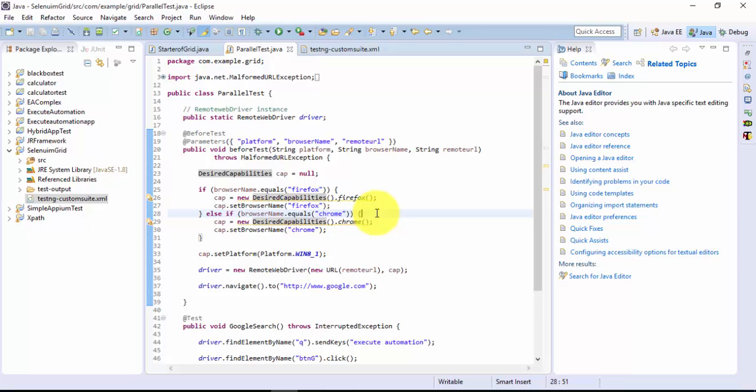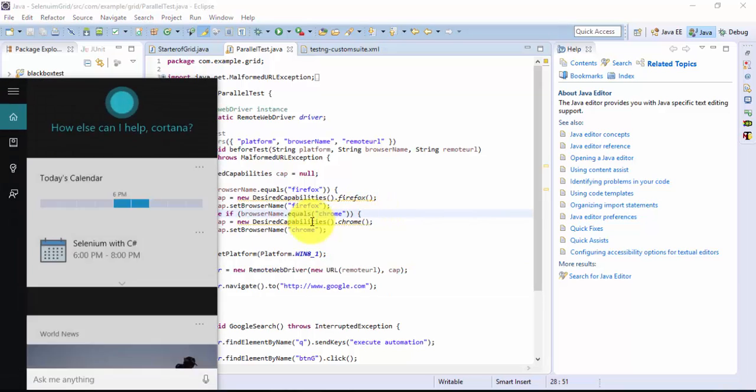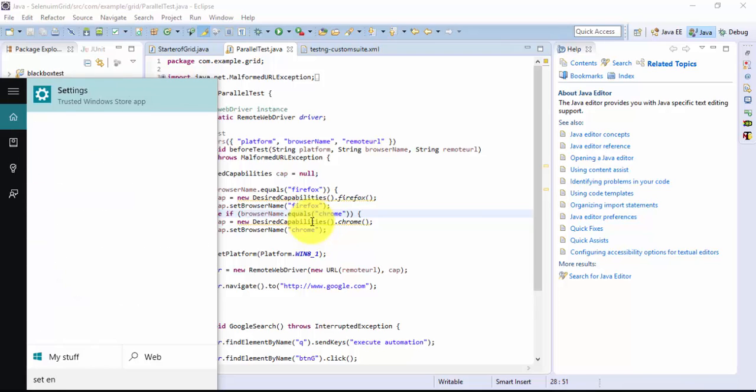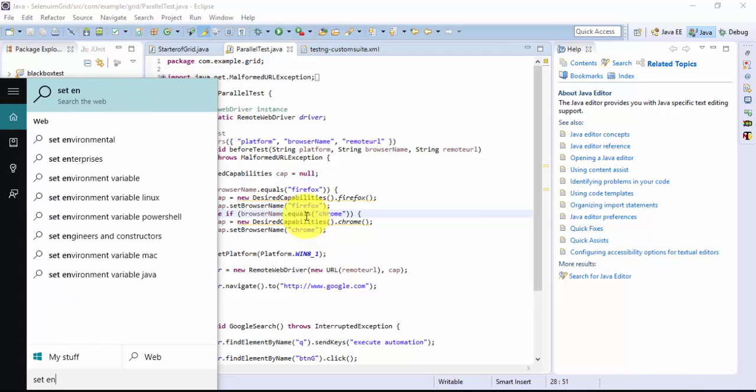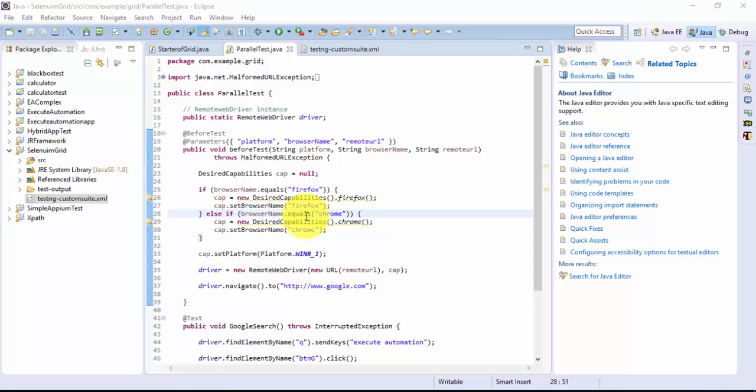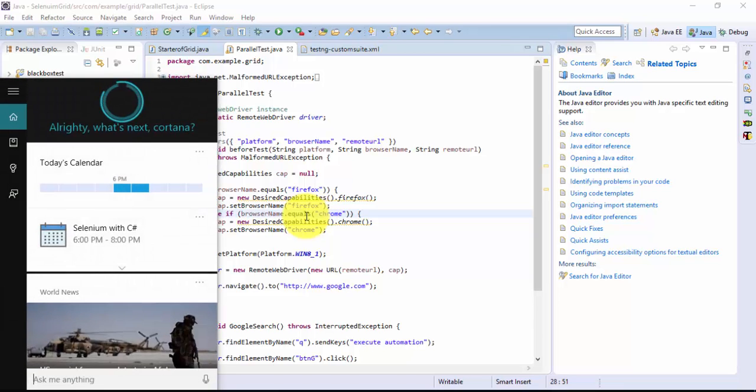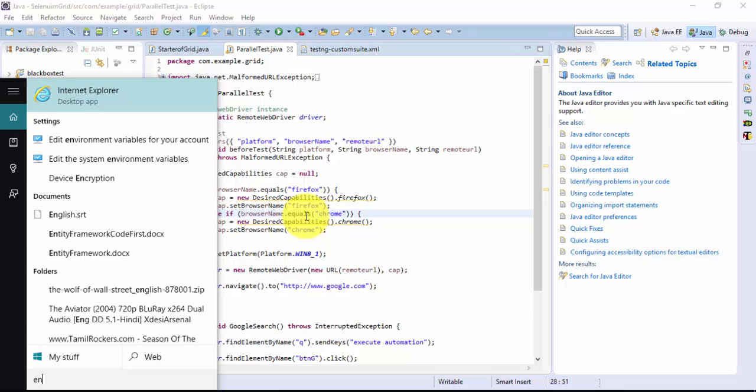So in order to avoid this problem, what we should probably do is set the environment variable in our machine for the path of the Chrome driver. So for that, I'm just going to search for the environment variable.